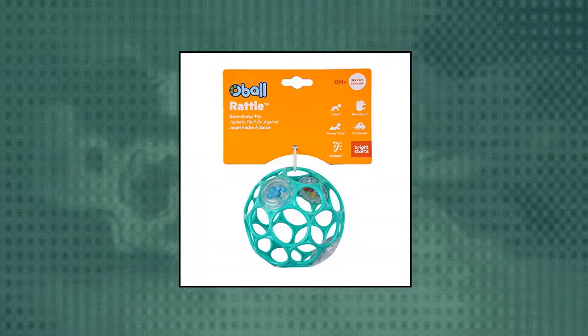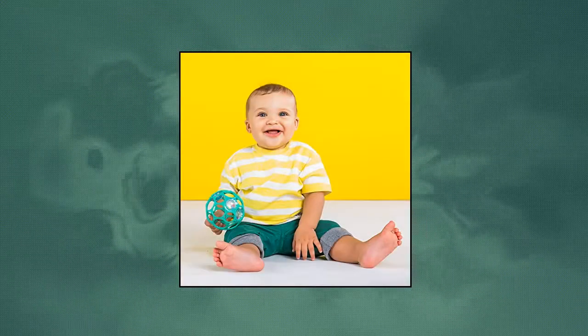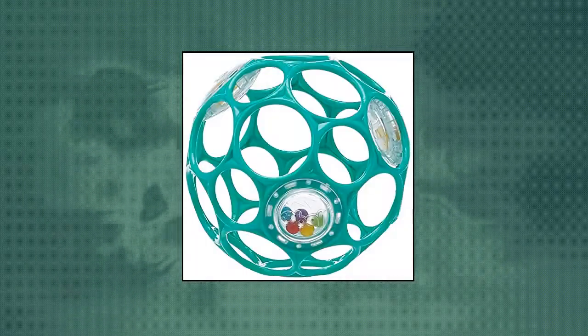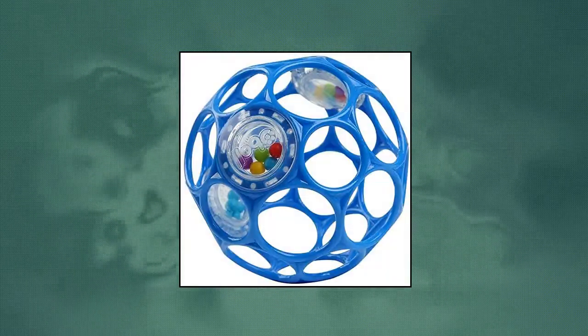Bright Starts Oball Rattle Easy Grasp Toy. Shake up fun with 3 rattles in 1. Award-winning design is made for little fingers. Smooth, flexible toy for newborns and up, keep in the diaper bag, nursery and play yard.